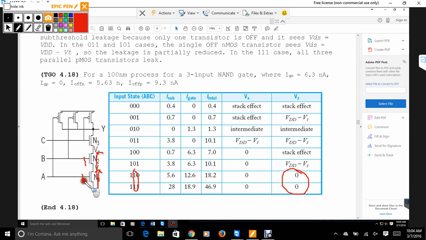So when you have 1, 1, when it's 0, when the transistor's off, you're going to have VDD minus VT driving that, right? So this is going to make it 0 here and 0 here. And then when this is 1, you're actually going to have complete throw of current. So that's why this is your highest current value here in the table.